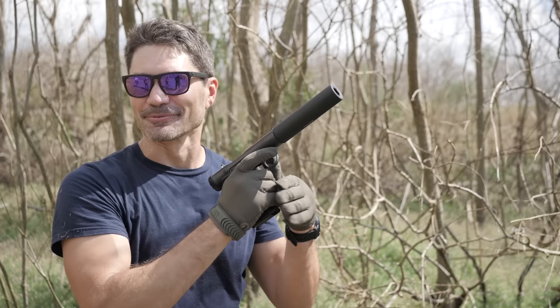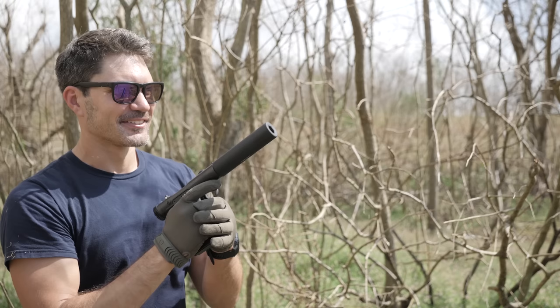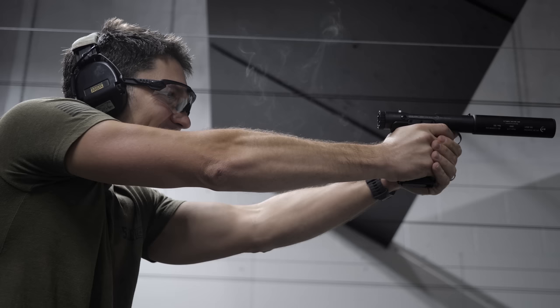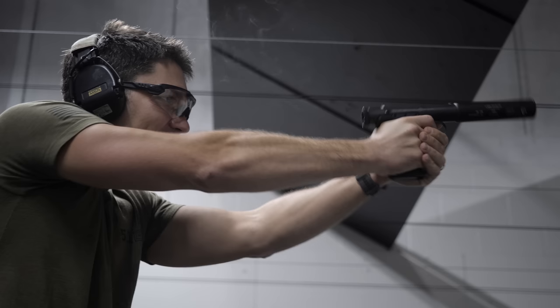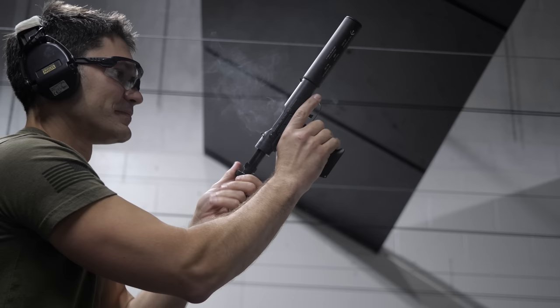Speaking of suppressors — and this is the part you guys want to hear — how is the suppressed performance of the Station 6? In a word: incredible. I didn't meter the suppressor myself because I don't have a $15,000 proper decibel meter. Subjectively, it sounded like the quietest centerfire handgun I have ever shot. Please don't base your decision on whether or not to buy a quality suppressor on decibel readings or what you find on the internet or white paper performance. Decibel meter readings are just too unreliable based on too many factors like ammo brand, humidity, temperature, where the suppressor was in relation to the decibel meter, and more. For me, actually hearing it for myself as a shooter and a bystander is far, far more important.